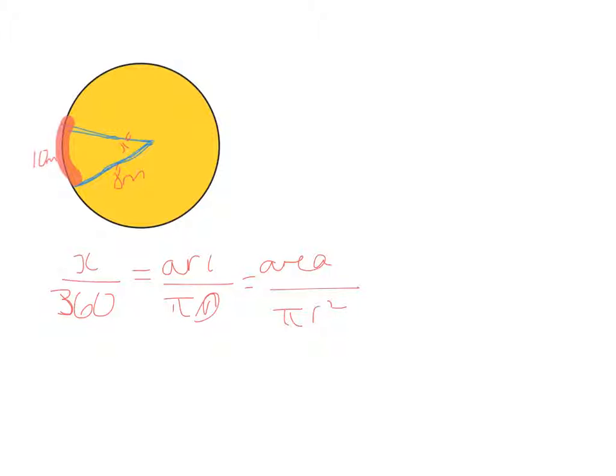So let's look at what the question tells me. It tells me the arc length. It tells me the radius, so I can calculate the diameter and I can calculate pi d. I know 360 and I'm looking to calculate my angle. I can also calculate this property here. I need to use the ratios where I've got two ticks and a question mark and a tick. So these two here. I am going to make them equal to each other, and I'm just going to forget about this last one.